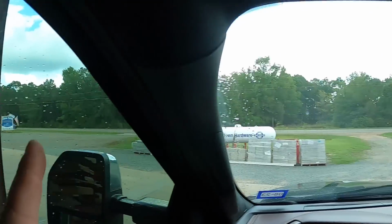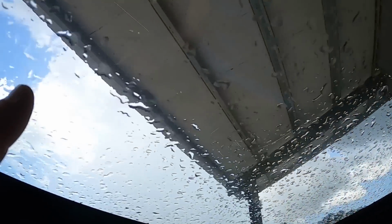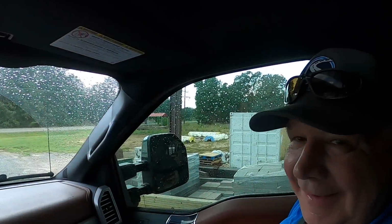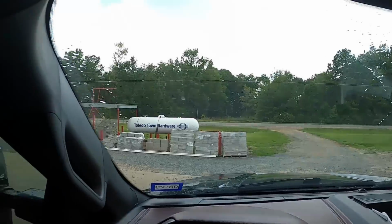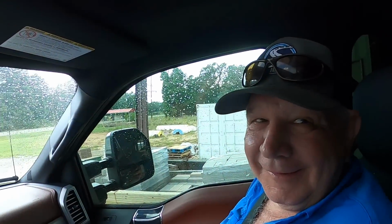So we have all of our supplies. Look what's happening, Phil. Oh, look, man. It's starting to rain. Of course. Was it supposed to be any rain? That's why we decided to do this today. No rain. But we work in the rain. Well, maybe this is woodwork. We can't really work in the rain with woodwork.